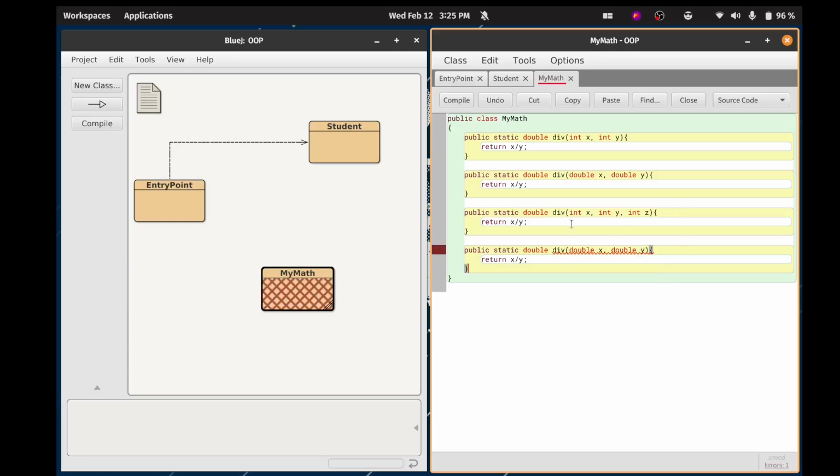In fact, I want to show you something. If you just copy paste this, see, this is happening again. If you do this, it will show you again that you already have a div method which is expecting three integers, and you are defining another div method which is expecting another three integers. Doesn't matter what the name is. Even if you say abc, they are still three integers. You cannot do that. You must have different set of parameters.